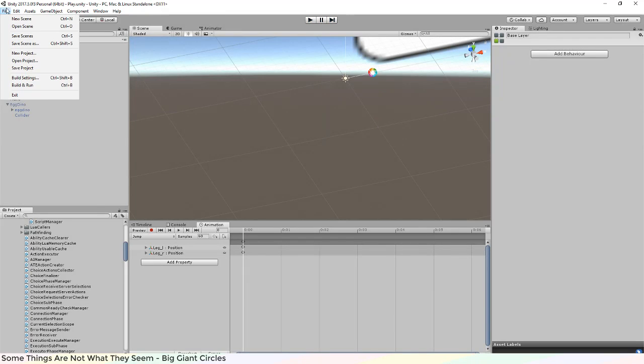It does work, so I guess let's go assets, build asset bundles.